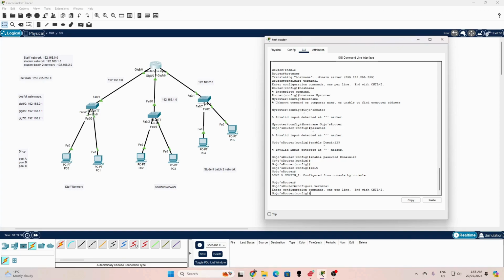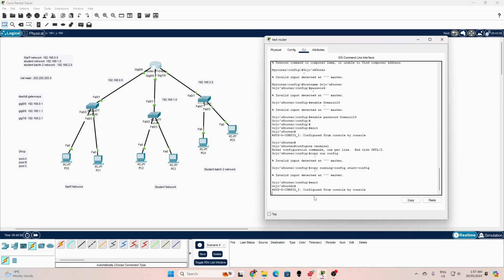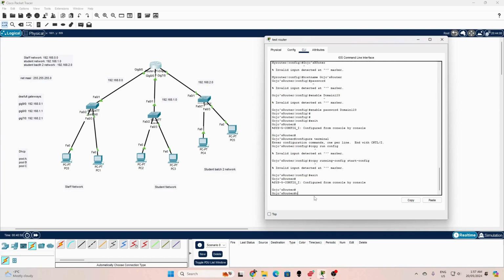Alright, so let's just figure out how to save the configuration. It's nothing fancy, it's very simple, okay? To do that, you should be in the global configuration mode.